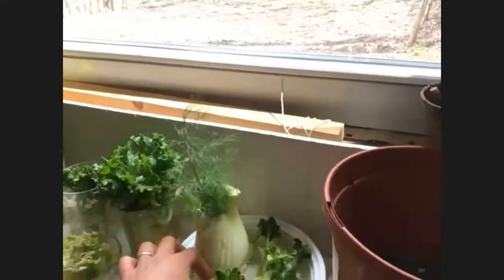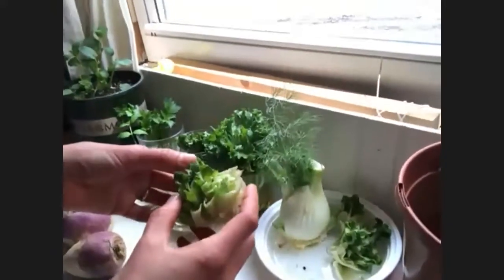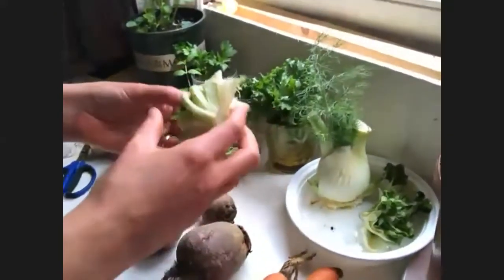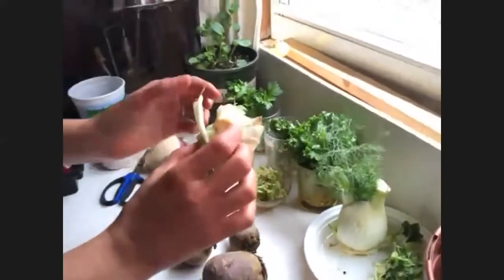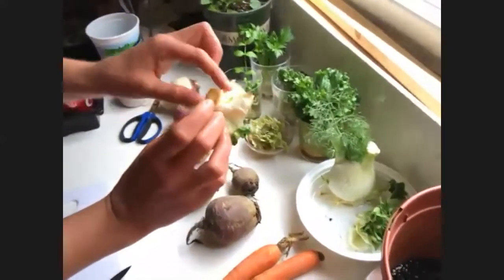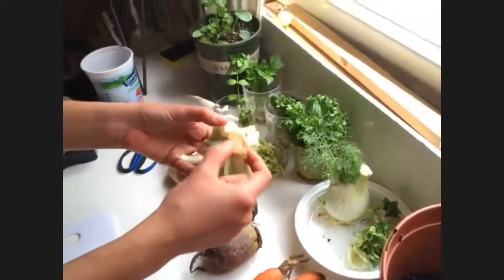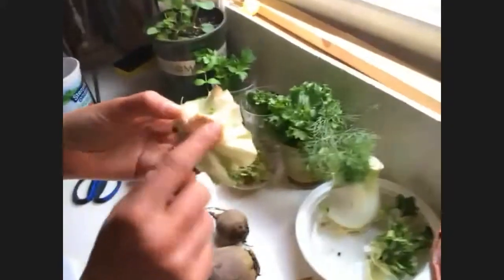This is escarole, which is a nice bitter green that you can cook with. And it too is growing really well just from these cuts right at the root base. So you want to make sure, especially with the lettuces, that you are getting that nice chunk of the root base, and it will grow. Close up of the root base. It'll grow little roots.